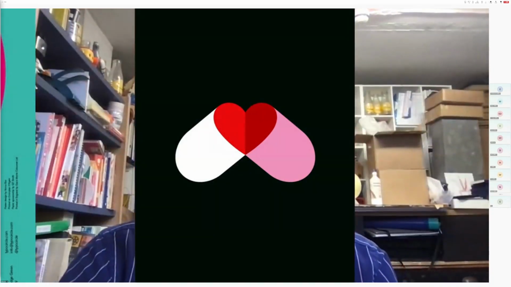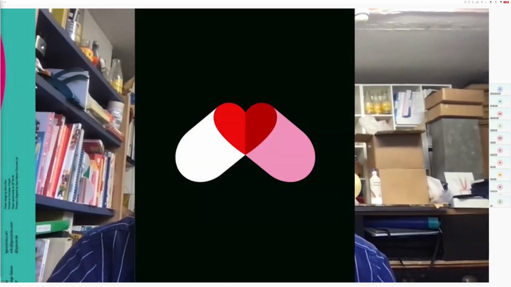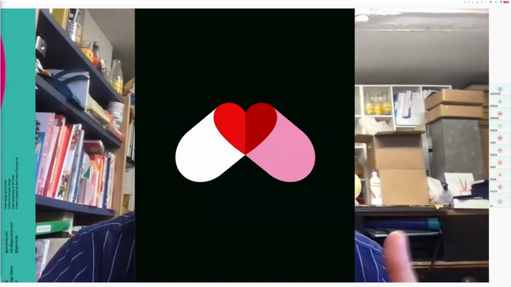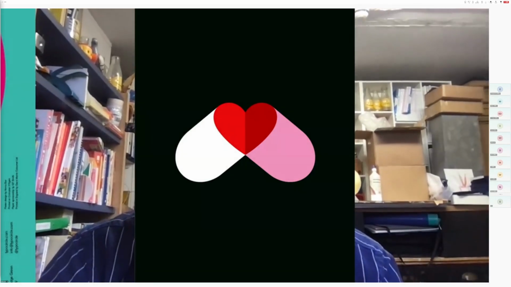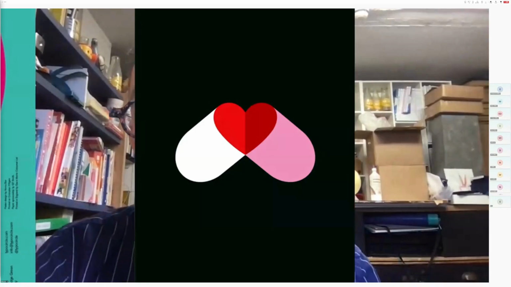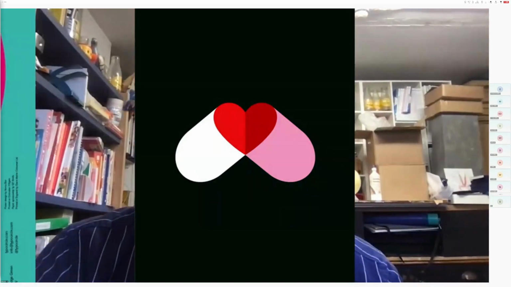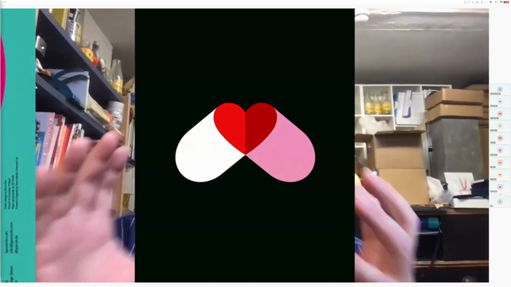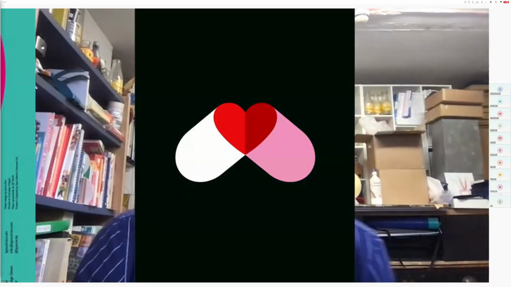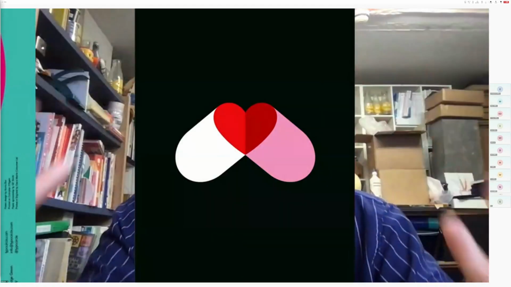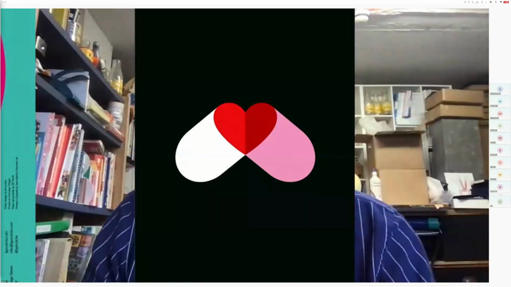They might see a pair of lips in the center there. They might come up with an idea about love. Love is like a drug. They might see an addiction. Love can be an addiction, and the kiss is in there as well. And so a very simple image is full of other ideas.